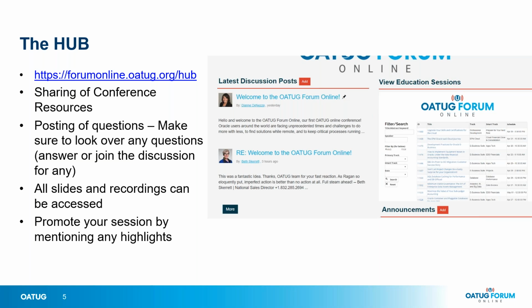Posting your questions. Another thing you can do in the hub, which is really great, is post a question or answer a question. So keep an eye on the hub. If someone's talking about your session or your topic, you can poke in there. You'll see a couple of discussion posts already listed, a basic welcome to Forum Online, and if there's a topic in there that you'd like to discuss, get in there and answer any questions or post questions, anything like that.